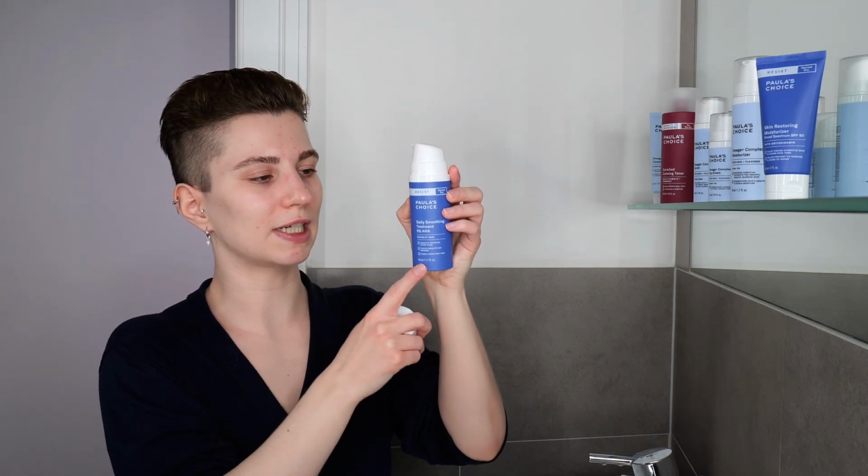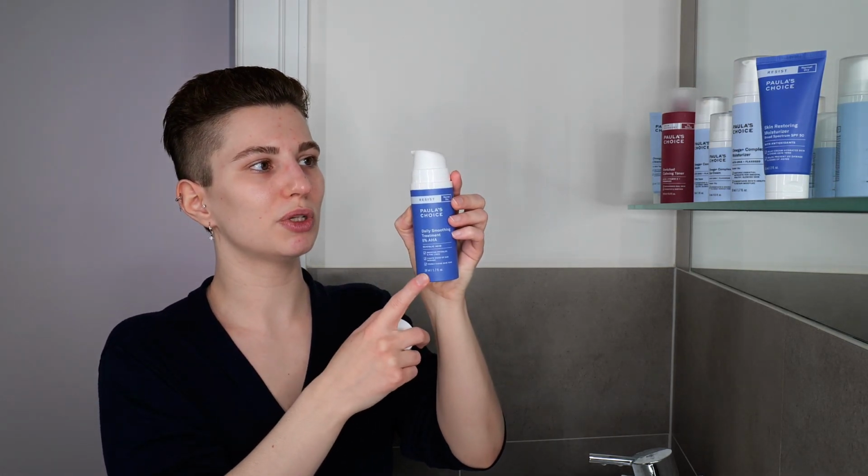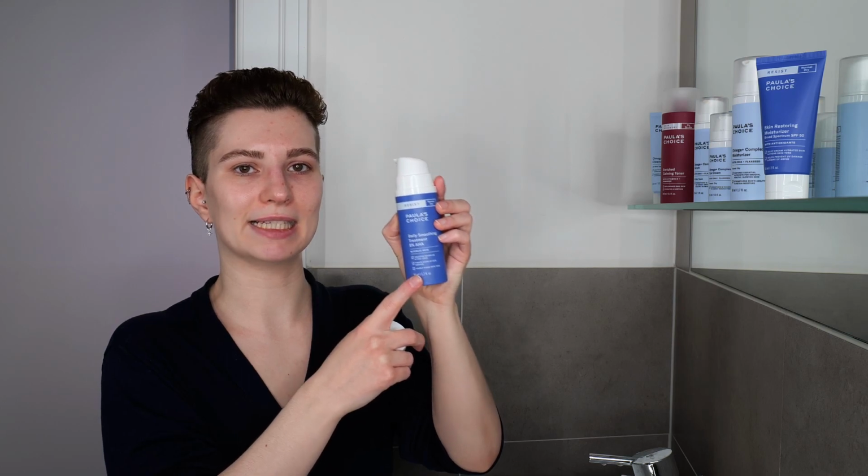However, if you have a toner and or exfoliant or maybe essence that comes with a pump like this exfoliant right here, then use between 1 to 2 pumps for your face and neck. Again, start off by using at first 1 pump, see how far you can blend it, and if it shouldn't be enough you can always add another pump. But I wouldn't use more than that, because you should be able to blend it evenly and thinly all over. It shouldn't sit on top of the skin surface. It should be able to absorb into the skin.